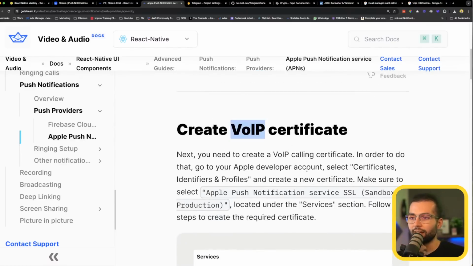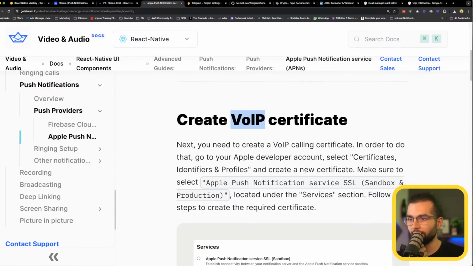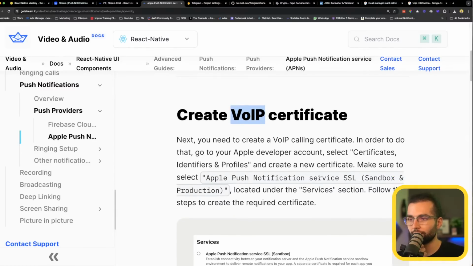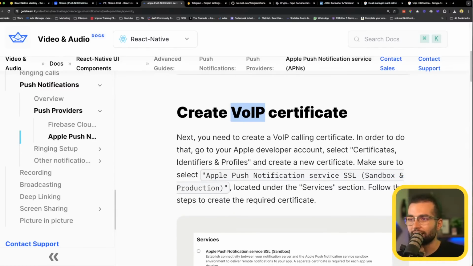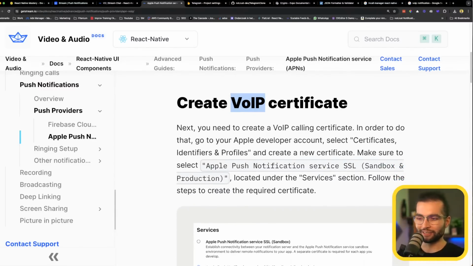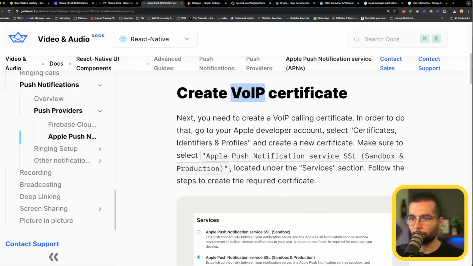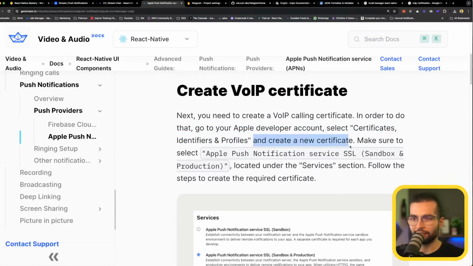Okay. We need this, how to pronounce it, I'm already a bit tired, VoIP certificate. So this one is the weirdest thing that can happen. We're gonna have to do a lot of stuff and it can be quite confusing. So let's go ahead and follow it together. In order to create that, go to developer account, select certificates, and create a new certificate.